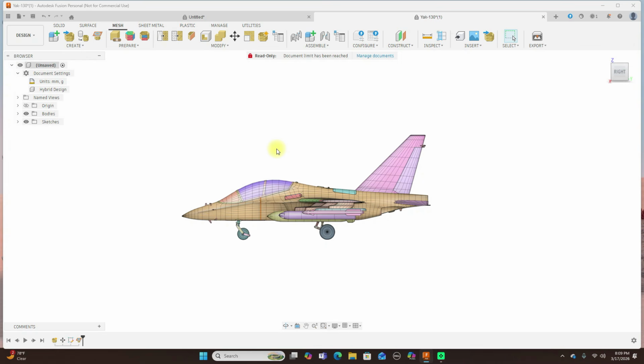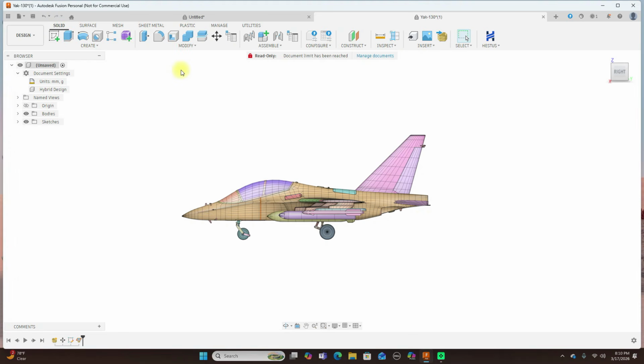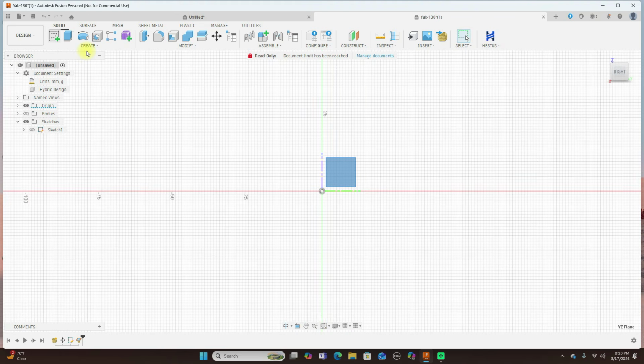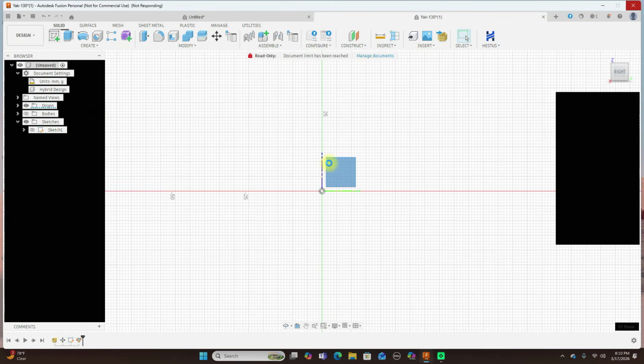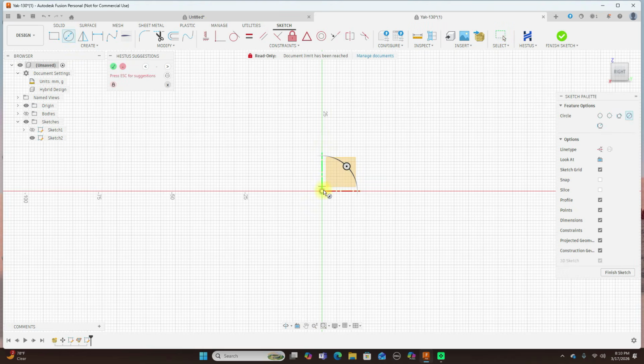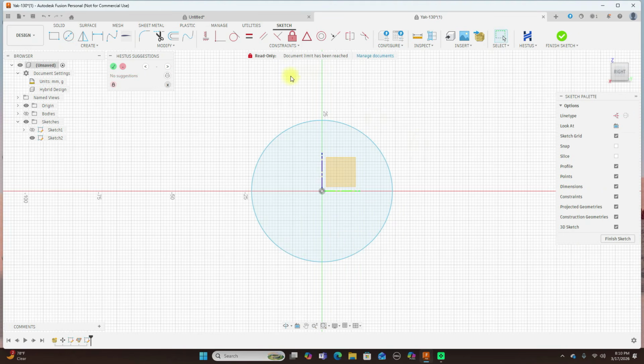Now, another thing you will need to learn how to use a lot is the pattern. When you model something, let's turn this Yak off. Say I want a center diameter circle here, and click OK.